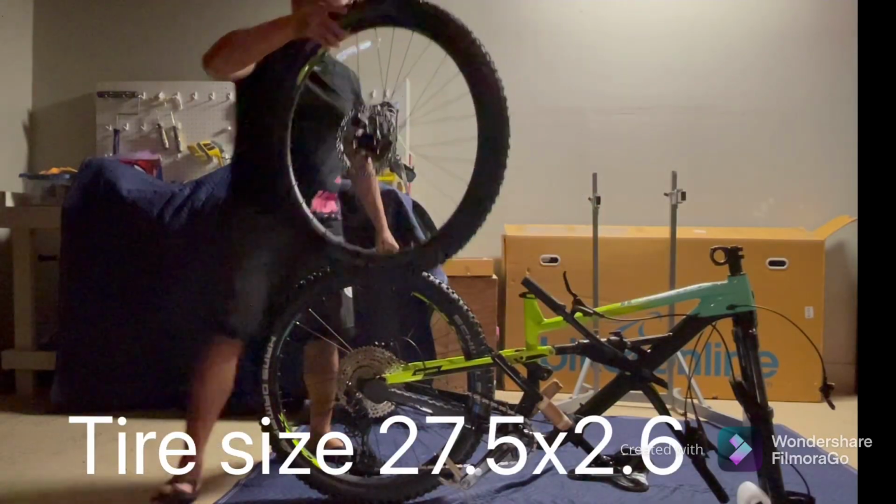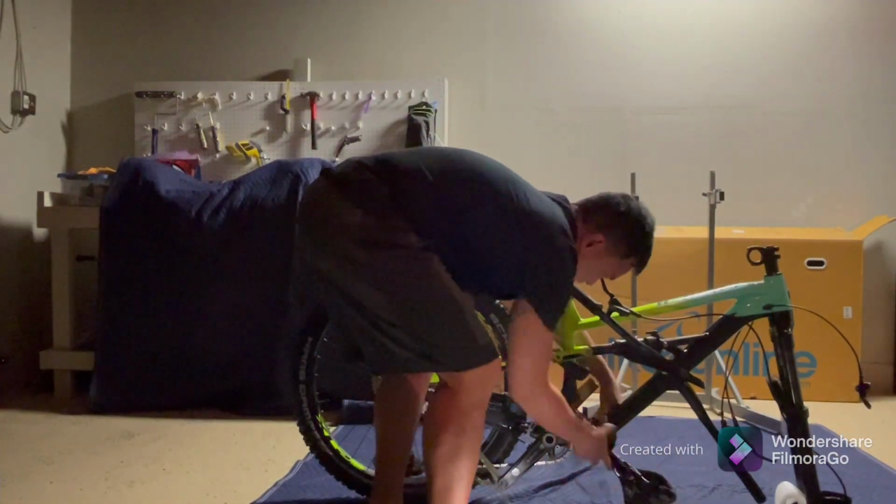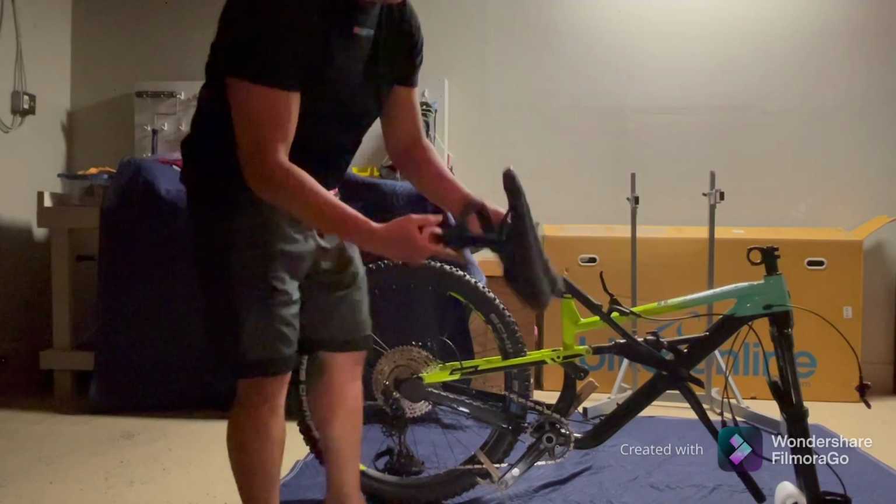Here's the tire. Here's the dropper post.